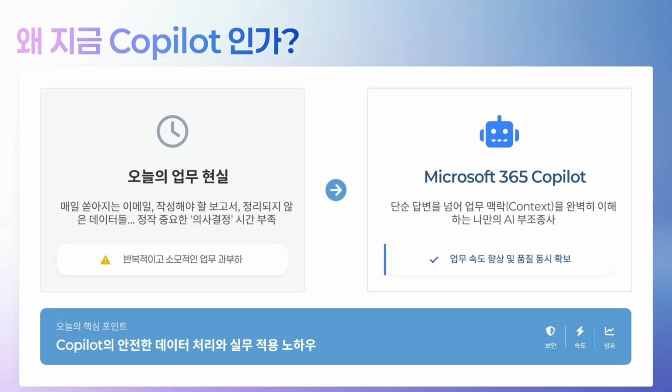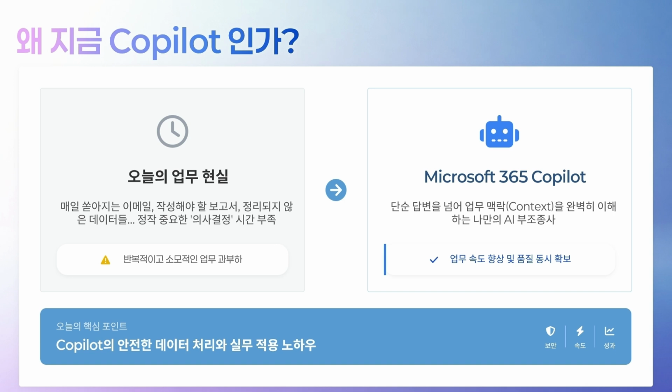We spend so much time reading countless emails, writing reports, and organizing data that we often don't have enough time for the truly important decision making. Microsoft 365 Copilot was created to free us from such repetitive and exhausting tasks.